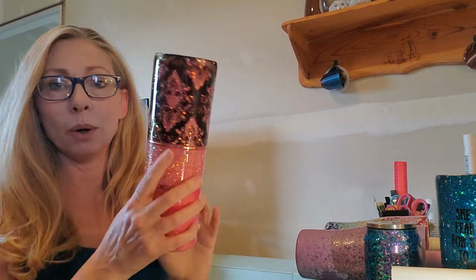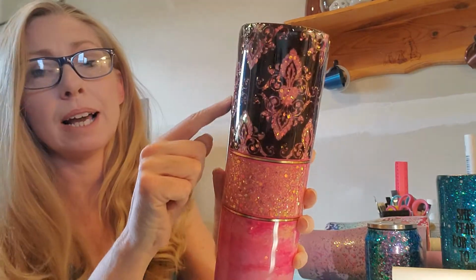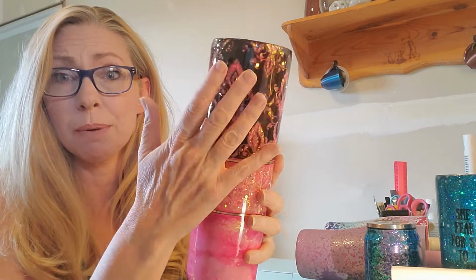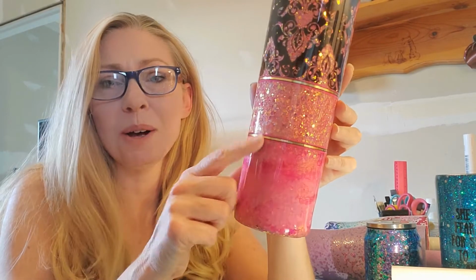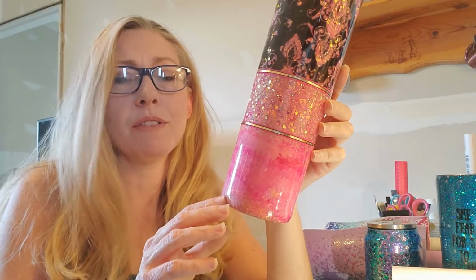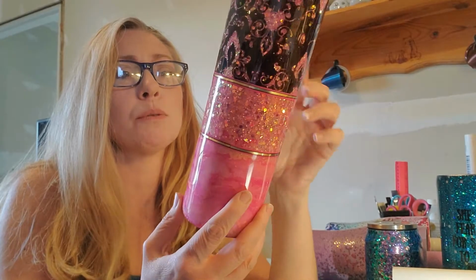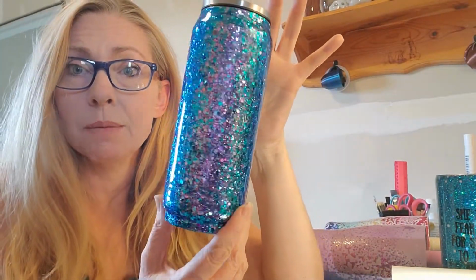Here's one that I watched a tutorial for. If you watch these tutorials, you'll see what I mean, but this isn't finished yet. I use my Cricut to cut out decals, and then I use it as a mask and spray paint over it, and you get these fun, incredible glitters. This one right here, I can't tell you the name of it because it's a naughty name. It's from Mefagin Glitters. So Google that if you can figure out how to spell it. I will provide links because it is hilarious. The names of the glitters are hilarious, but the glitters are amazing. This one is one of theirs. I love it. See all the different colors in that? They're just amazing.